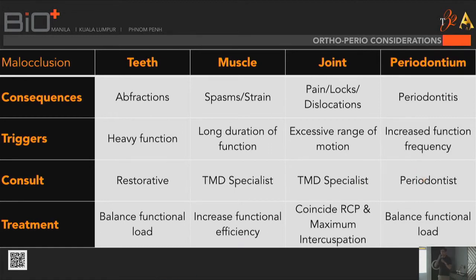So our dilemma as we approach this perio-ortho region is which one comes first, perio or ortho? Well, later when we talk about perio, you can see that there's a malocclusion first, and then there's perio, or sometimes there's perio before and then malocclusion after. But this comes from the book. My stand is that there's always malocclusion first and then perio, and that's always the process.